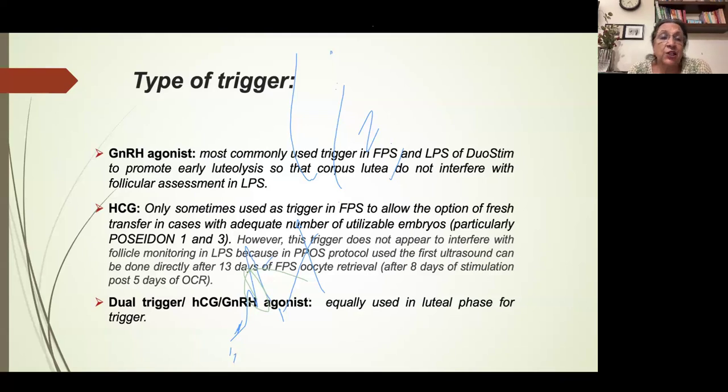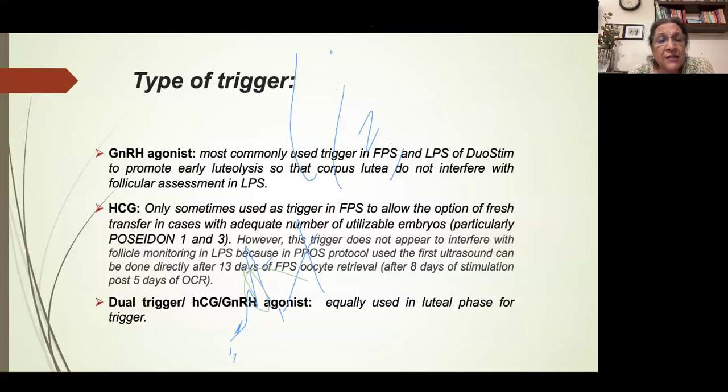We used HCG also. And where did we use HCG? When we were not sure whether we will have to go ahead with duostim. They were patients who were young, who had poor response earlier, who had an okay AMH. There were older patients who had a good reserve, and hence we had counseled them for duostim, but we told them that for younger patients, if we could make 3 good blastocysts, we may not go ahead with the duostim. And for older patients, if we could make 5 good blastocysts, we may not go ahead with the second stimulation. But yes, we would wait for the aneuploidy report if we did a PGTA.